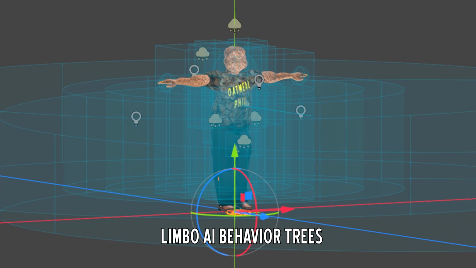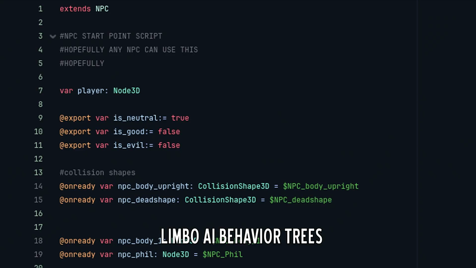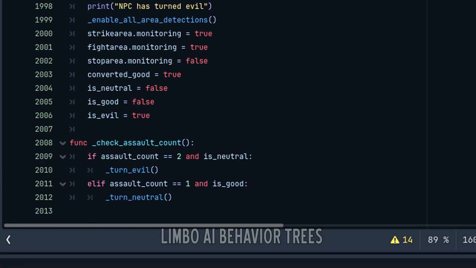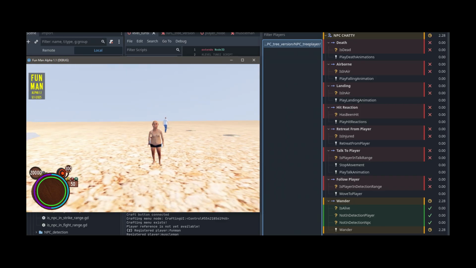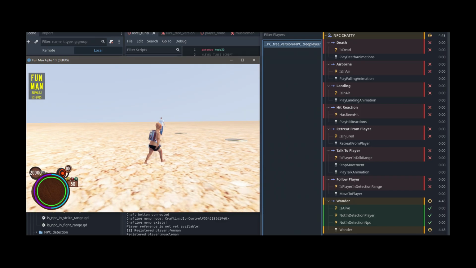So I knew one day I'd have to learn behavior trees, and that's what I took on. What a behavior tree does is, instead of one big chunk of code that blips and blops all around, a behavior tree is a series of small little chunks of that code which can only play at one time. So here's an example of my behavior tree playing.